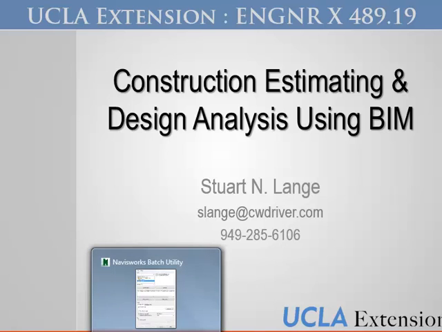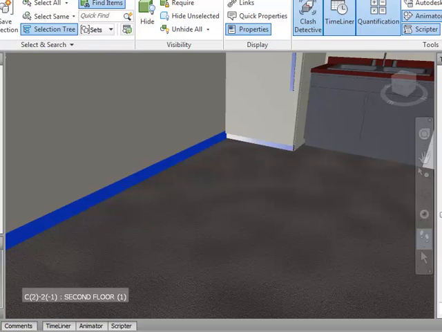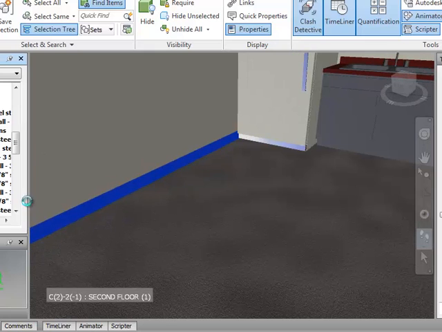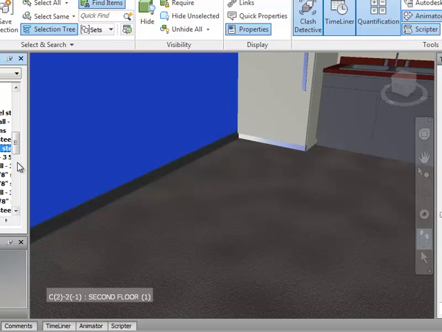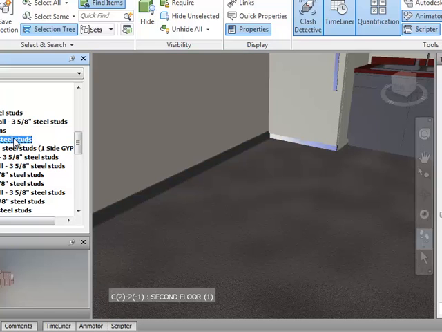So the drywall is going to be... I'll show. I think I have the model open. So this is the CMU. So these aren't necessarily all CMU. This partition, 3 5/8 steel stud, one side gyp, that's a drywall partition. Anything that's a steel stud wall, steel or metal stud, same term, would be your drywall partitions. So except the concrete wall and CMU wall, the others are all drywalls.